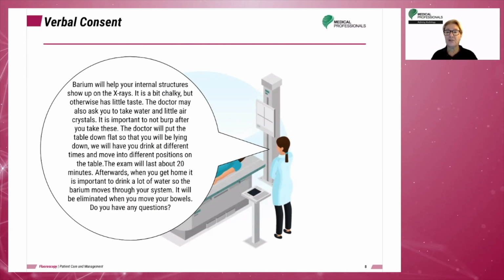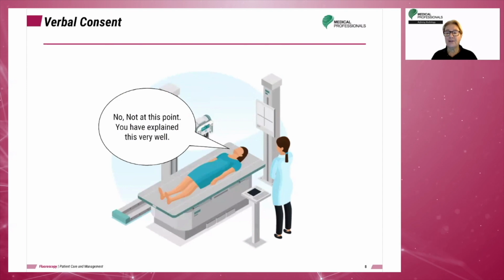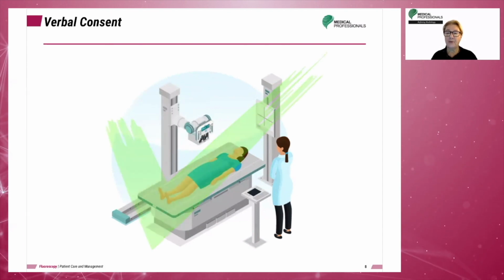The technologist: Barium will help your internal structures show up on the x-rays. It is a bit chalky, but otherwise has little taste. The doctor may also ask you to take some water and little air crystals. It is important not to burp after you take these. The doctor will put the table down flat so that you will be lying down. We will have you drink at different times and move into different positions on the table.